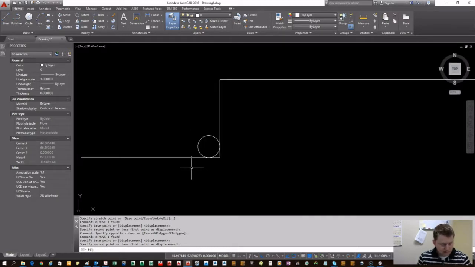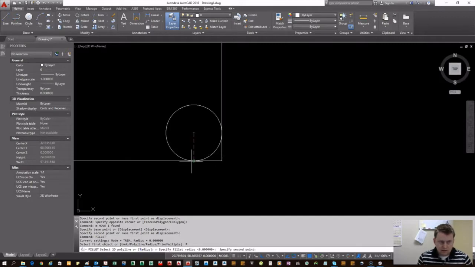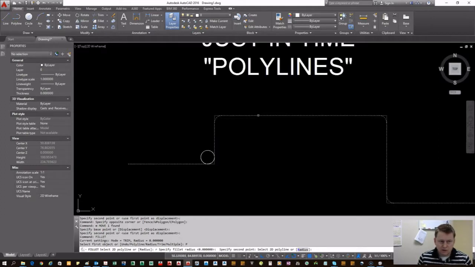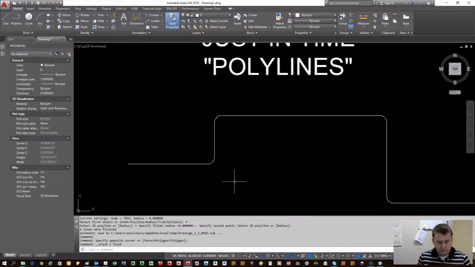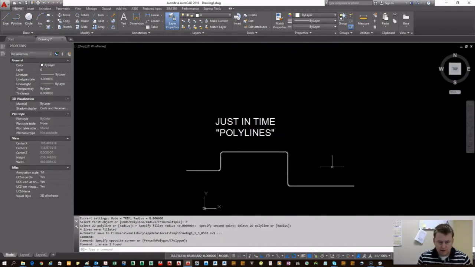So I say fillet, and I want to fillet my polyline, and I'm going to pick a radius for that fillet, and I want it to be there. That's the radius of the circle, so that's the radius I want. Now the thing is, since I've hit polyline, as you can see when I hover over the line, it's going to make every bend in that polyline fillet to that radius. So it kind of helps you if you have a common radius along a long segment. Okay, saves a little bit of time on that.